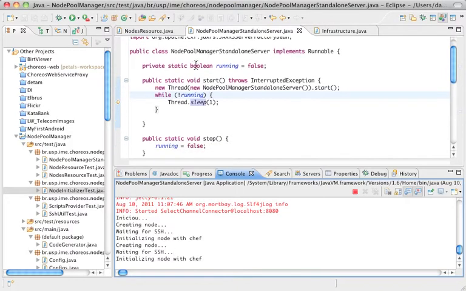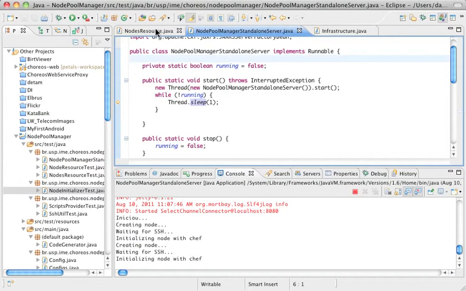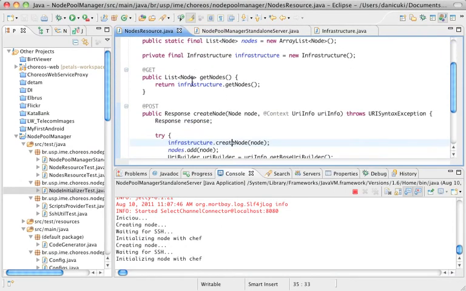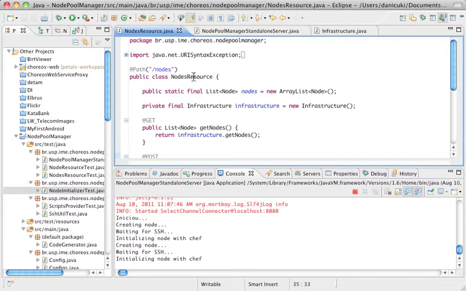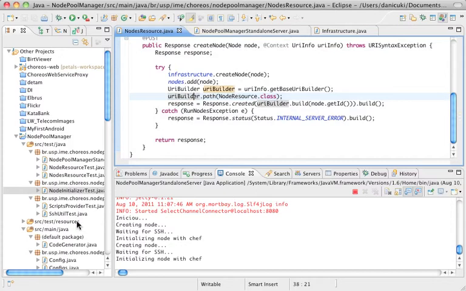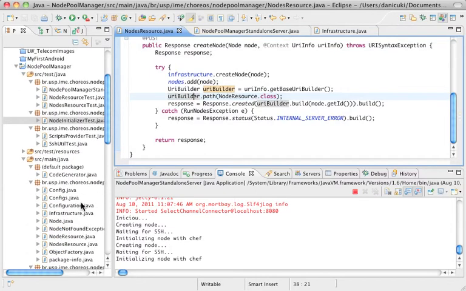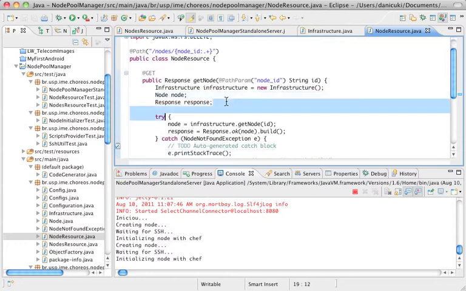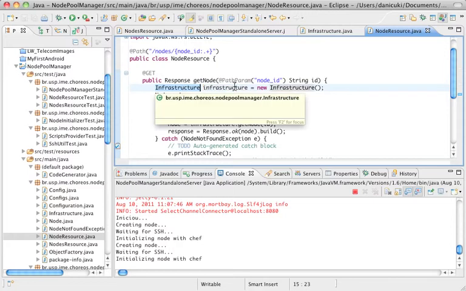To implement this, I'm using JAX-RS technology. Here is the code for the nodes resource, and also when the node is ready, I have the node resource, which returns the node's details like IP address and other stuff meaningful to the node.